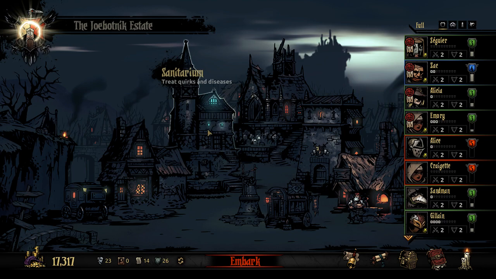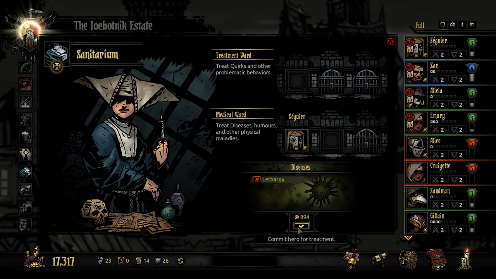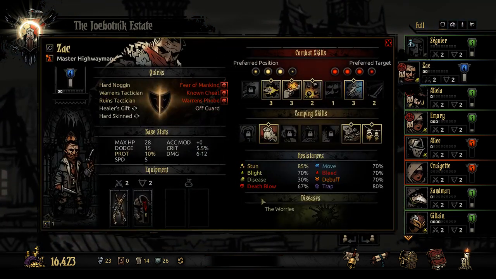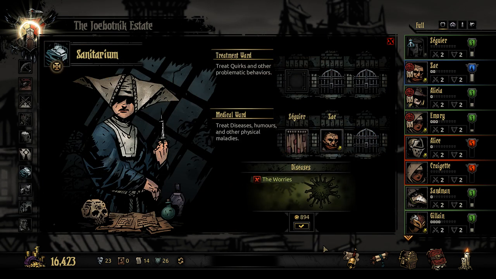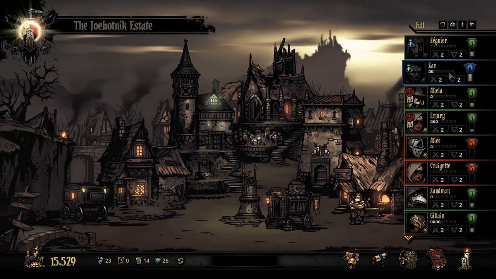No, I want to cure that. That's a bad one. I've got lethargy right now. Cure me, sanitarium. The worries. Plus 30% stress. Ouch. I mean, that's more of a mental condition, but sure. Let's leech out that one.